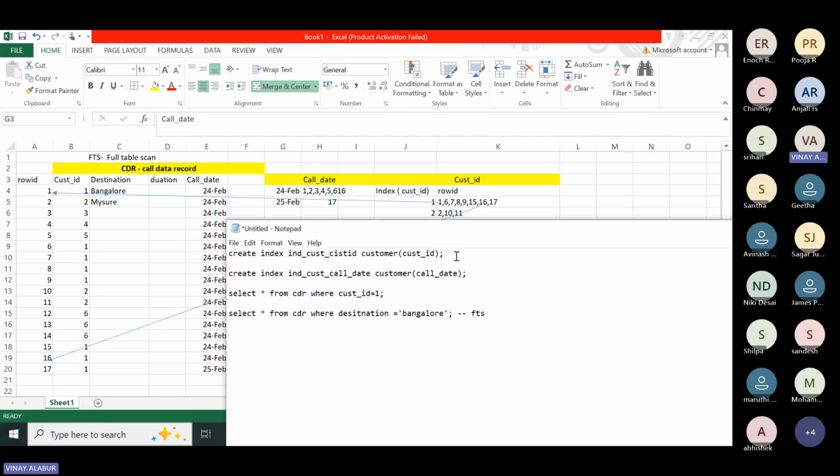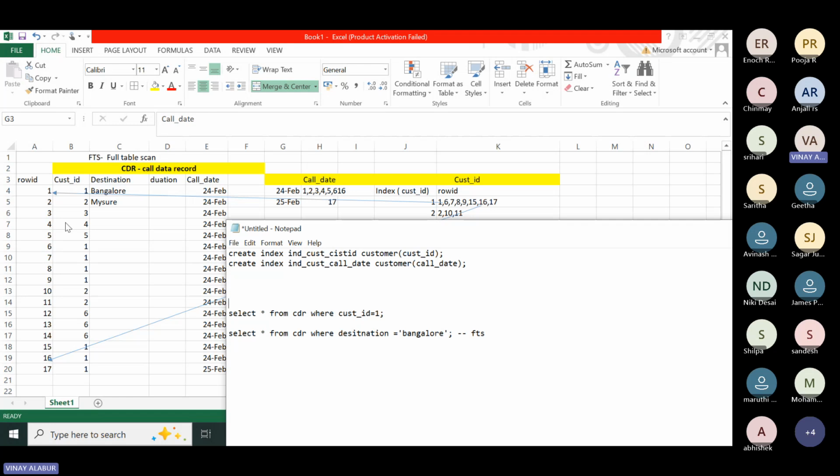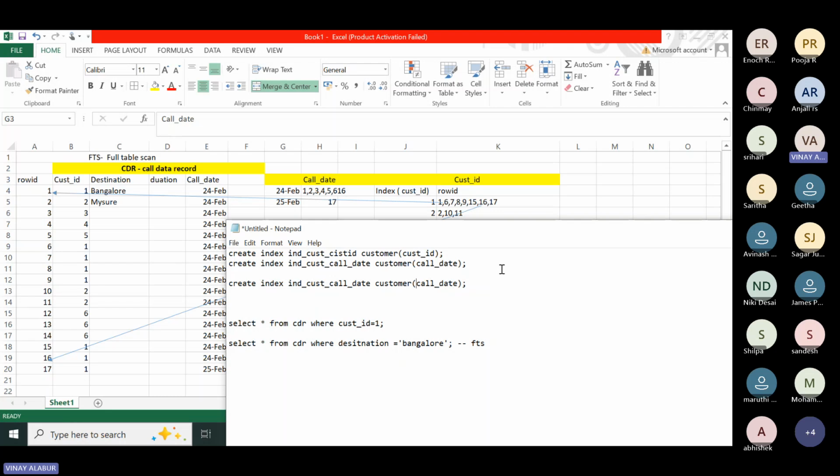If I want to read based on the call data, I'm going to use the call data. We can also create a composite index. For a given day, for given customers, we can create a mixture of both. It has pairs of both.